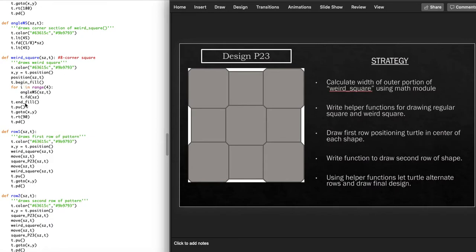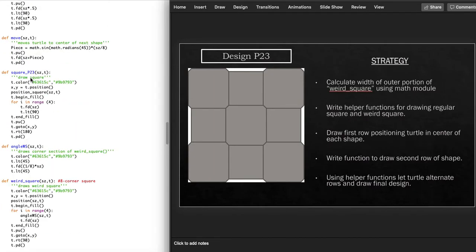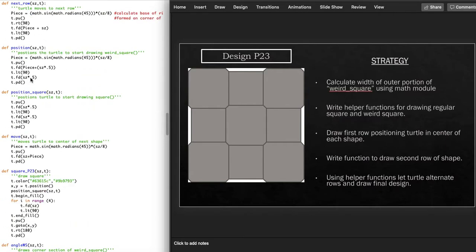Let's see here. Yeah, so I set the position as ZT. That's a helper function. So I set it to go over here, start drawing.